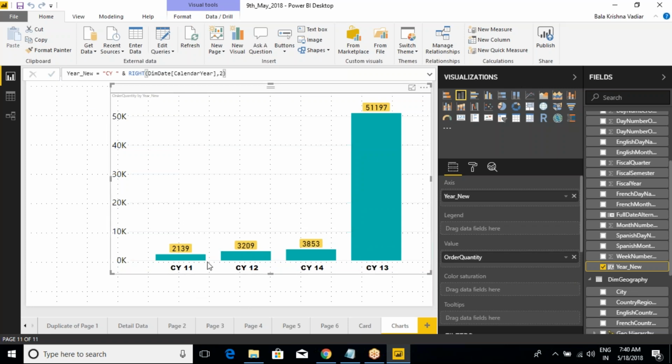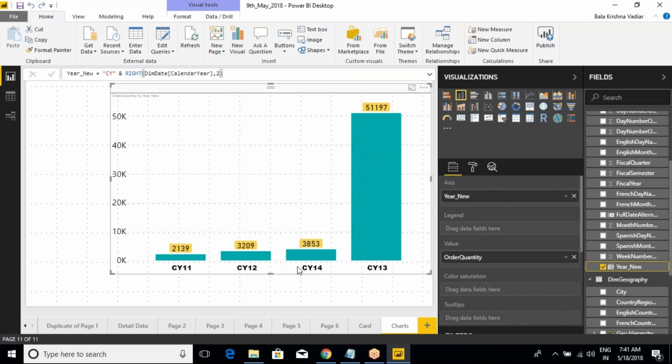Now see this one: calendar year 11, calendar year 12, 14, 13. And if you don't like the space, instantly see the space has gone. Or if you want to add it as year, complete year, whatever your customer demands, you can add it like this. See, year 11, year 12, something like this. So I'm just going with CY, which is nothing but calendar year.